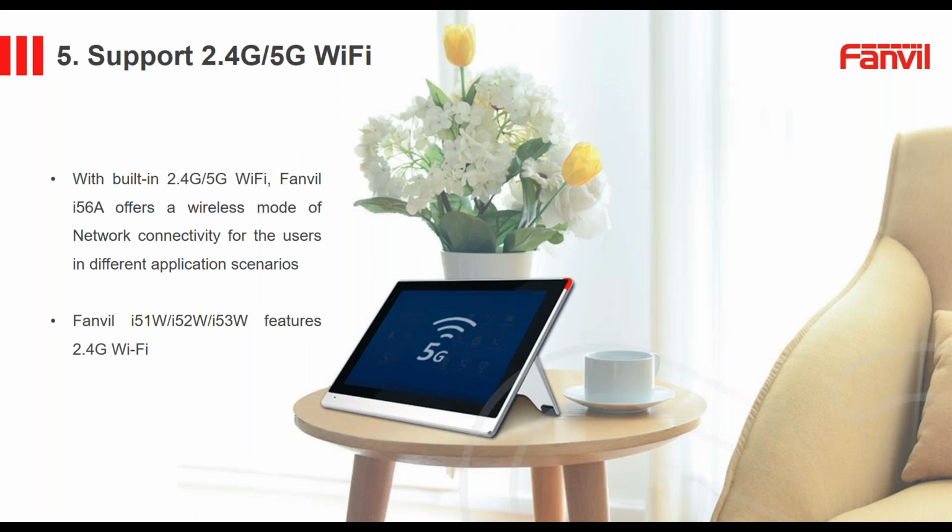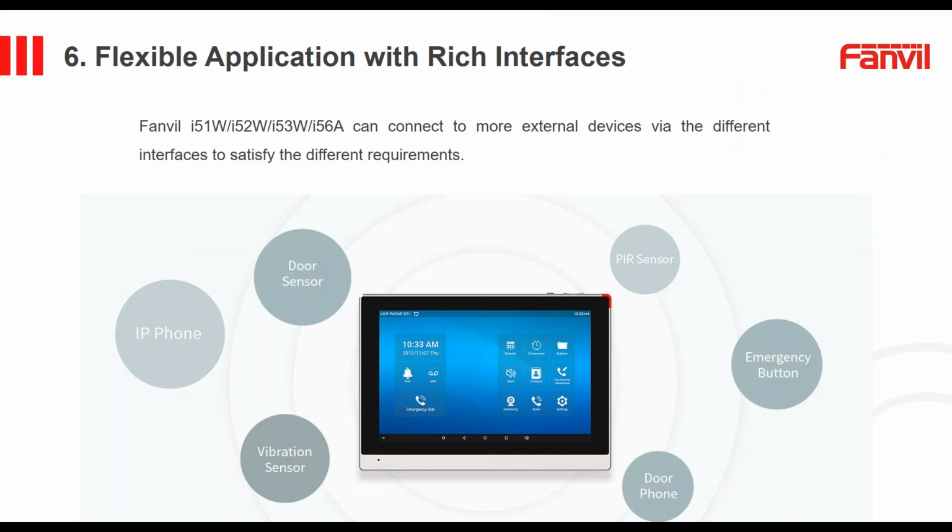Now, I did talk a little bit about Wi-Fi. Wi-Fi at 2.4 gigahertz has been around for a long time, and it provides the widest access, but many people may be limited to just 2.4 or perhaps 5. The 5 is only limited to just using the Android version, but the versions 51, 52, and 53 only support 2.4. That's going to be around for a long time, and I suspect that if you are limited to just 5, then the Android is what you're going to have to wait for. We don't have a specific delivery date yet for the 5 gigahertz version, but once we get that, I can inform Julie, and she can go ahead and forward that information to you.